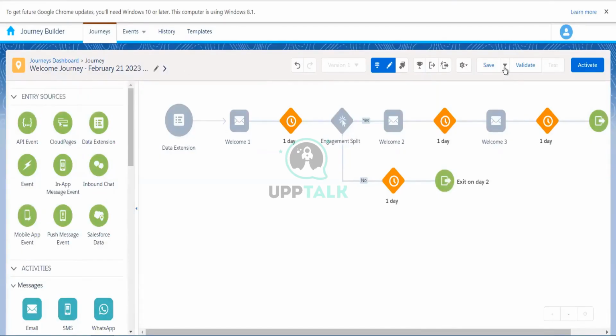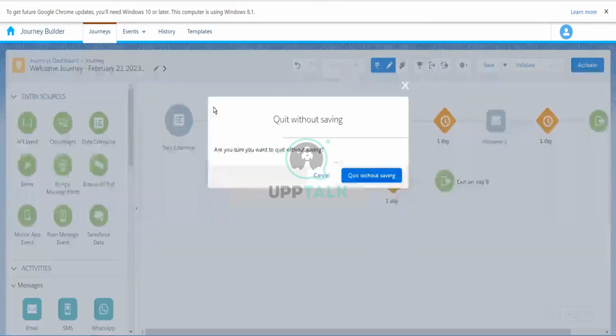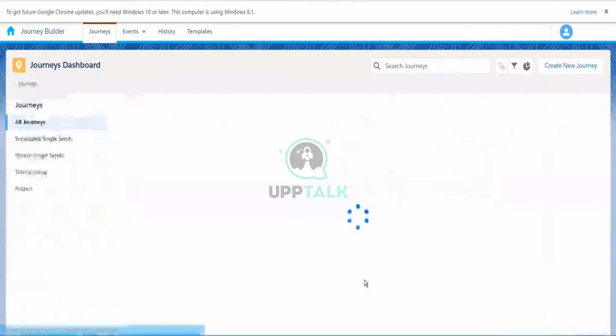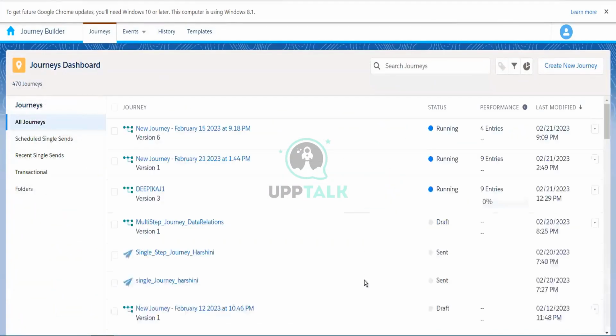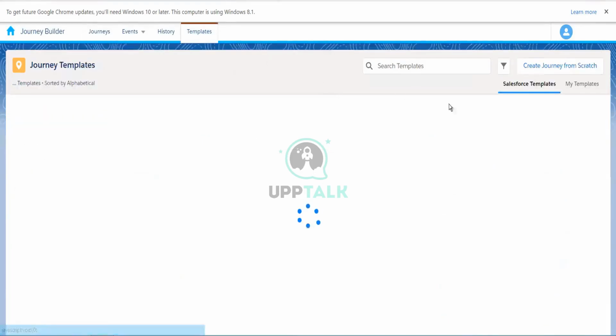Now, if we want to create our own template, we can click on Save as Template, and it will be created as our own custom template. Let's say we want to create many templates. Say this is a journey that we are creating every month. Whatever parts remain the same in the journey, we can keep as a template, and we will use that template to make other changes in the journey.